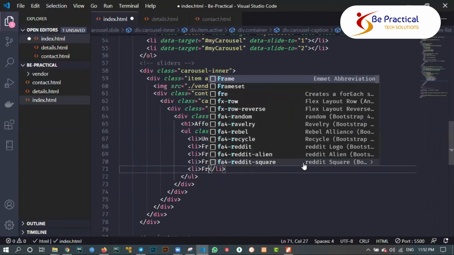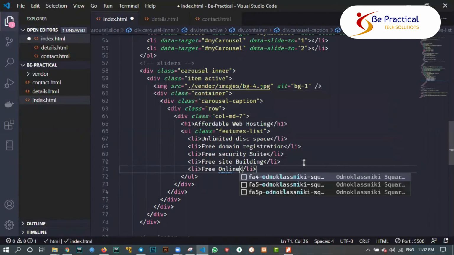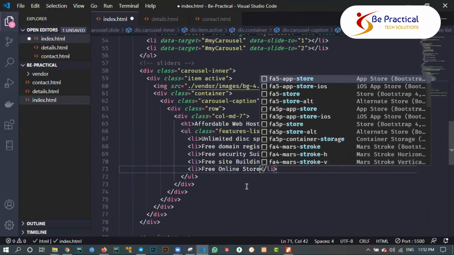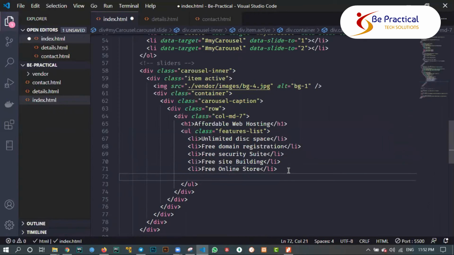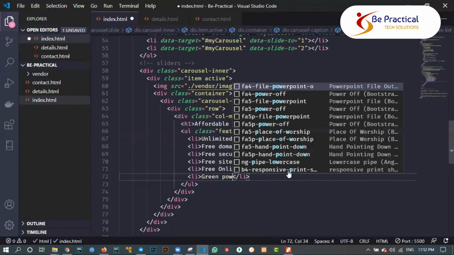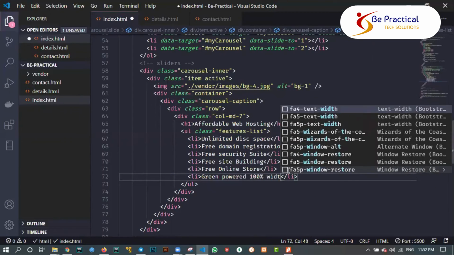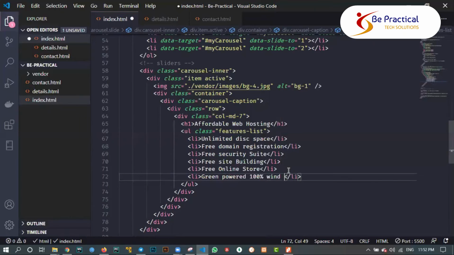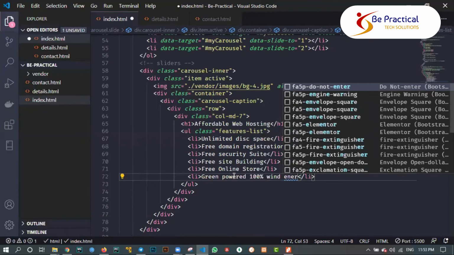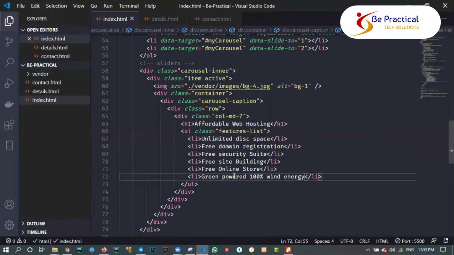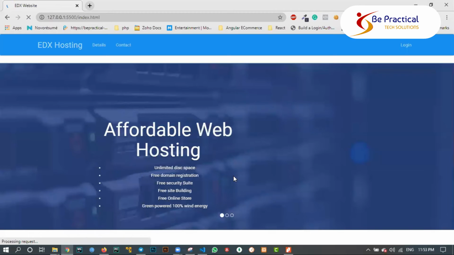Let me add one more, the online store and green power, 100% wind energy. You can just look at the features.